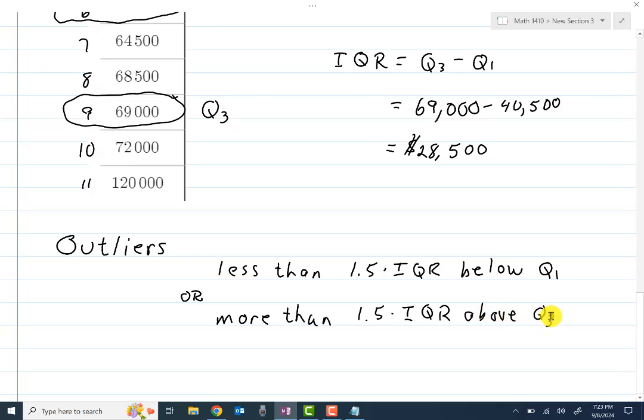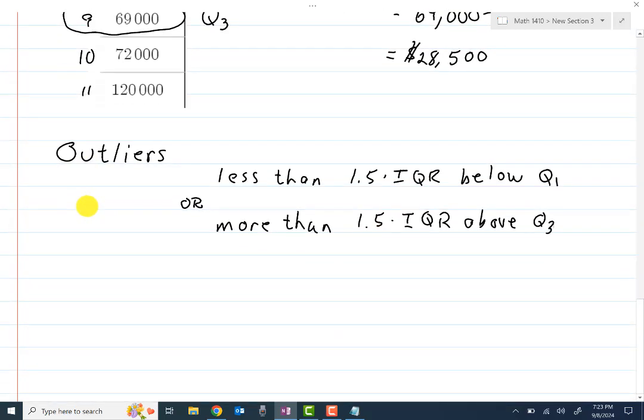You can think of this top one as a lower outlier, and this one over here as an upper outlier. So the first thing I'm going to do is take 1.5 times the IQR.